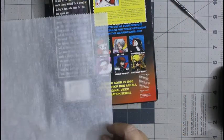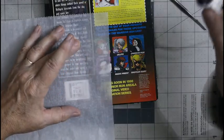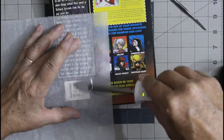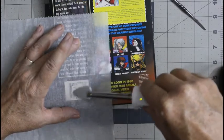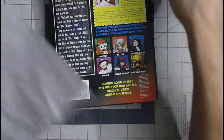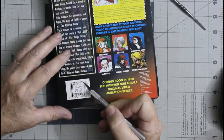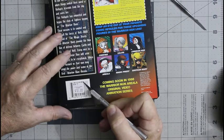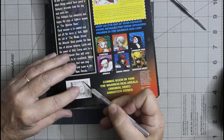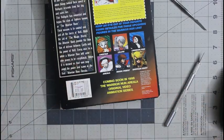You take your parchment sheet or kitchen paper and you heat it up. You don't want to get it too hot because you don't want it to separate the plastic on the other side. And it's the same process. You just get to where you can get that's not hot enough yet. So we'll heat it up a little more.